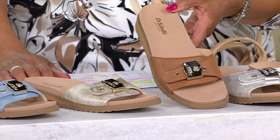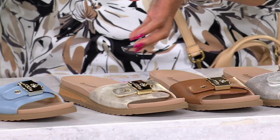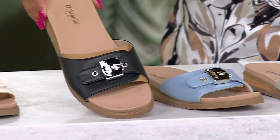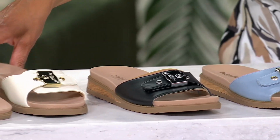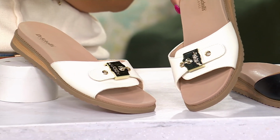This is your honey, British pan color. This is your gold metallic. Here is the color called summer blue. We also have the black with the silver tone grommet and buckle detail. And then the color that I've been wearing, that's called tofu. It's been the most popular. I would describe that as sort of bone or ivory, if you will.